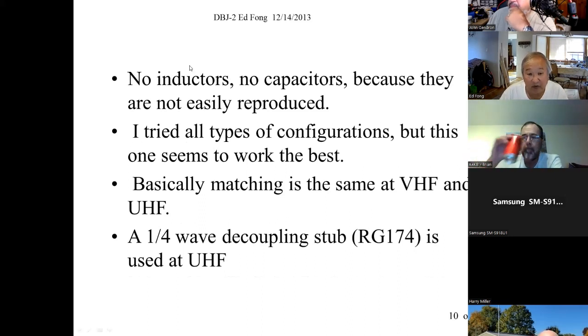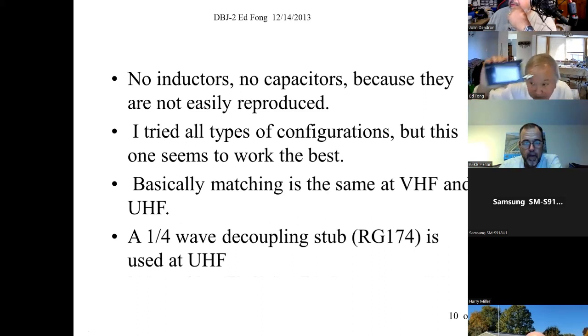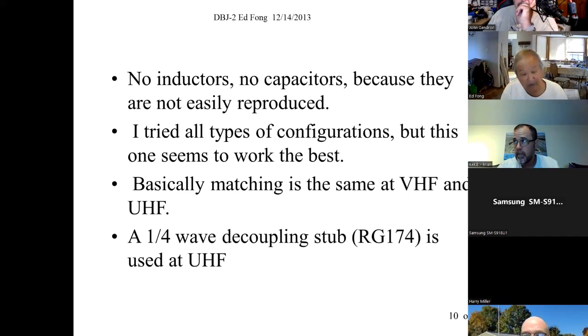You can't trust capacitors. You get a little network analyzer. Try to get a 10 picofarad capacitor. That's a 10 picofarads at below 30 megahertz. You can measure one of them. In fact, you can use one of these things, these nano VNAs. Try testing a capacitor. That's 10 picofarad or whatever. And you'll say, okay, under 30 megahertz, and you enter the frequency in under 30, you say, hey, let's say you buy a 10 picofarad cap, it measures 10 picofarad. But you can't keep on raising the frequency.